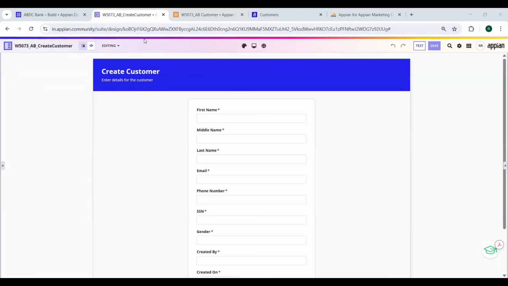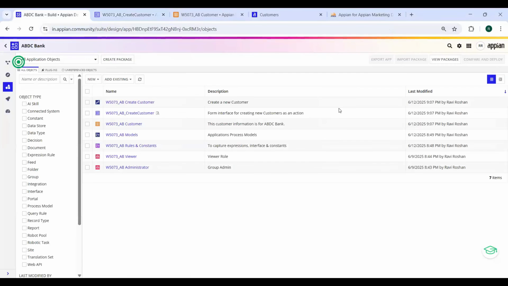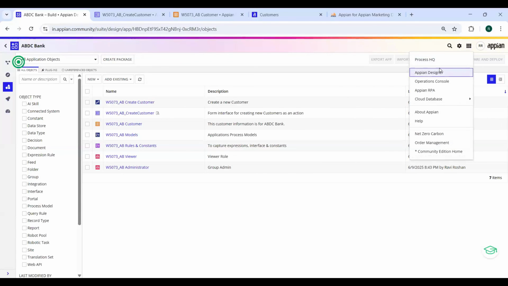Ravi, if we connect with our internal database, like in MariaDB we are performing the write operation, will it be similar to that? Exactly similar. There's no change. You just need to change the data store. If you are using your Appian company's profile, you can see an admin console here. In that admin console, you will see an option to connect with your third-party database.